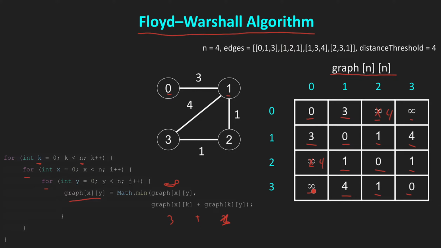So we are updating this value, and we are doing that k number of times. For example, going from 0 to 1, or from 0 to 2 via the first node or the second node, and we are taking the minimum. So we have 3 for loops here, and the time complexity of the Floyd Warshall algorithm is n cubed, right? Because we have 3 for loops here.